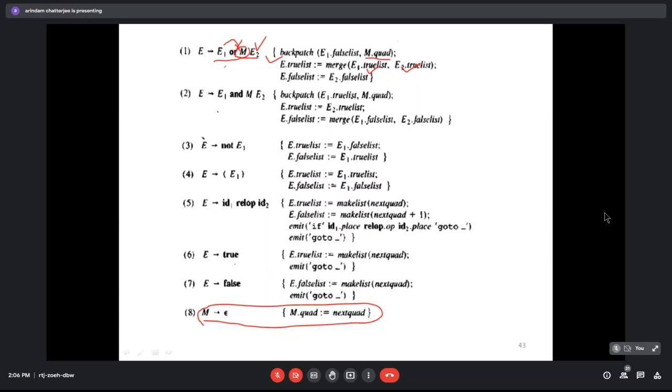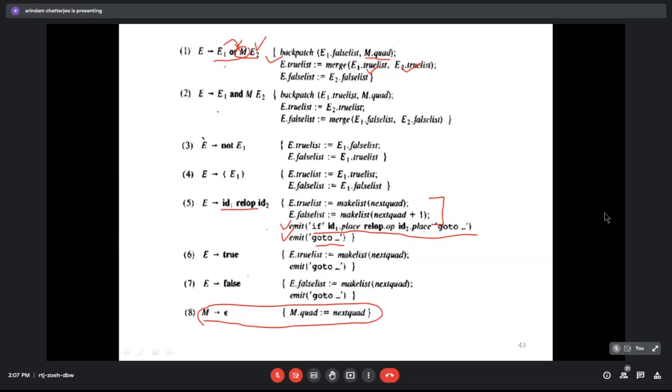Now, the other thing to look for is rule number 5, which is ID1 relop ID2. So what you do here is you definitely generate these statements as you have already done. If ID1 dot place relop ID2 dot place, go to this and then go to this. These are the true and false statements corresponding to this relational operator based logical expression. But then you create the additional two things, which are the true list and false list as well.